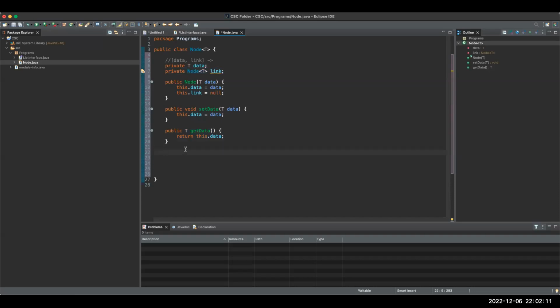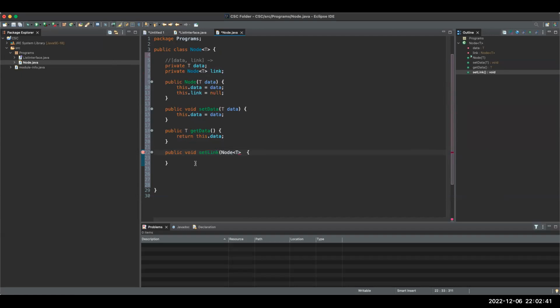And so for the link, we just say there's going to be a setLink, right? And for setting the link, again, those are void. All the setters are void. And we have a generic type for the node that we're passing in. Because when you're taking one node and setting it to the other, don't you need that other node to establish that connection?